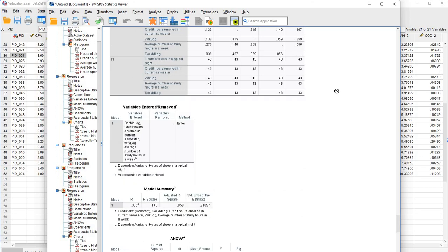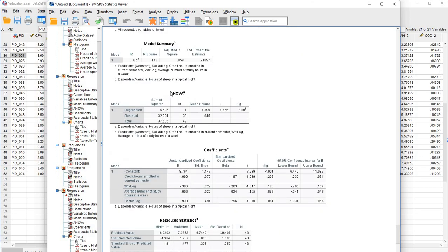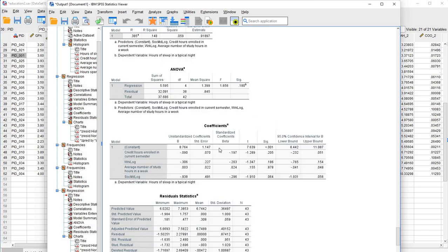We're going to look at our model information first. So overall, our R-squared value is now 0.15. So it's a little bit higher now that we removed number 9. Notice that overall model is still not significant though. So 0.18 is greater than 0.05.